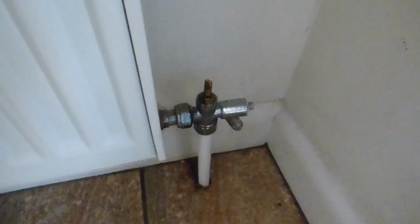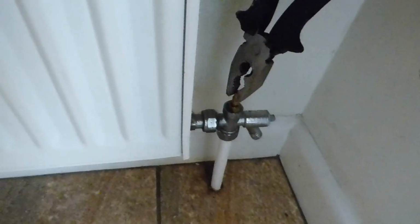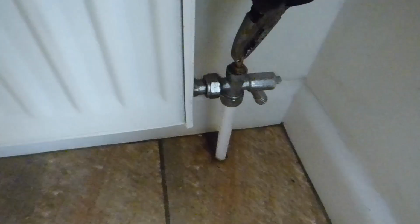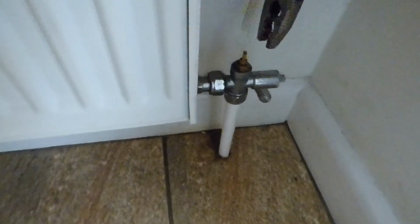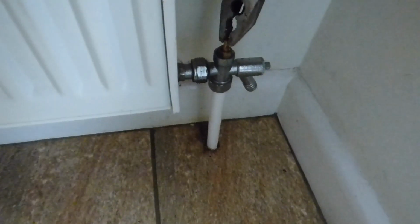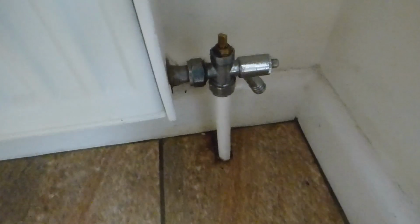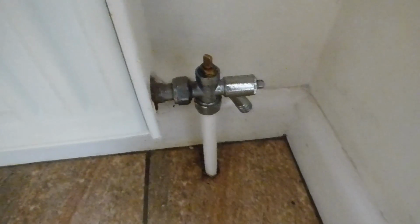Now I'm using pliers, but a small spanner is probably best to turn these with. Okay, but what you've got to do is turn it and remember the amount of turns you've given it, and that's one full turn. Okay, so you've got to remember that. That's 1.5, and that's 2 turns. 2.5, 3, 3.5, 4, 4.5, nearly 5. Okay, 4 3/4. Why you've got to remember that is because when you turn it back on, to keep the system balanced right, you must turn it on the same amount when you need the rad back working again.